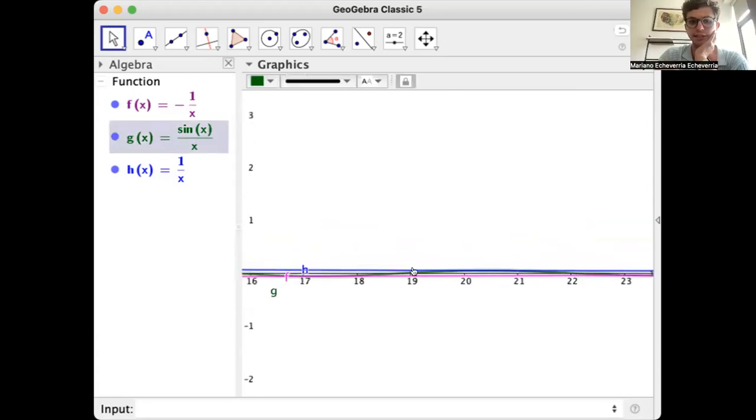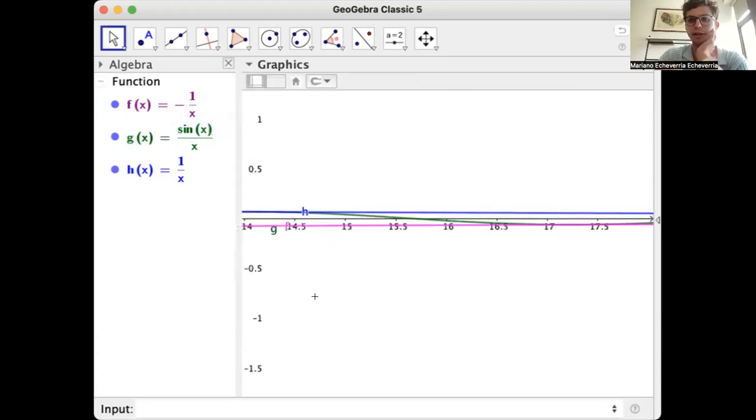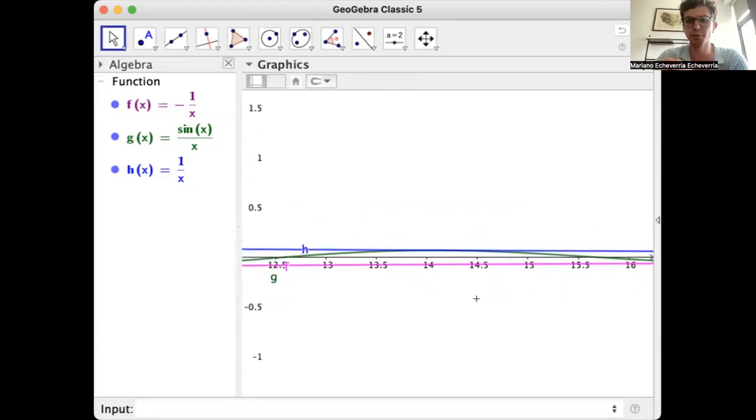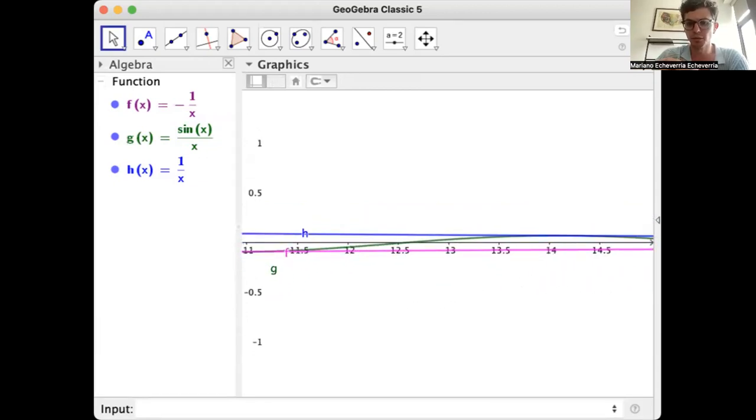But the thing is, it's easier to understand the limit for the blue and pink ones. So the blue and pink ones are narrowing down. Think of them as kind of walls. That's maybe a better analogy. They're kind of like walls that start to shrink, right? So since they start shrinking, you leave less space for the green one to navigate, right?